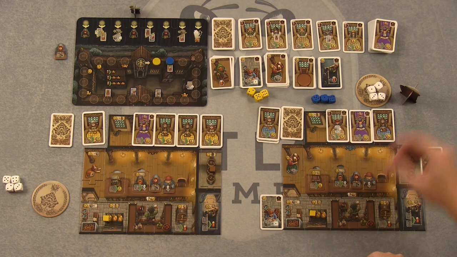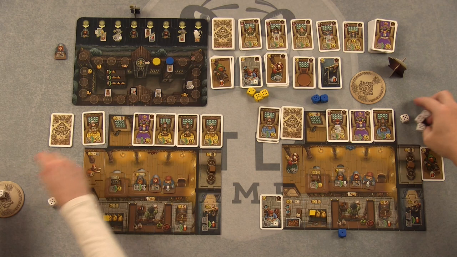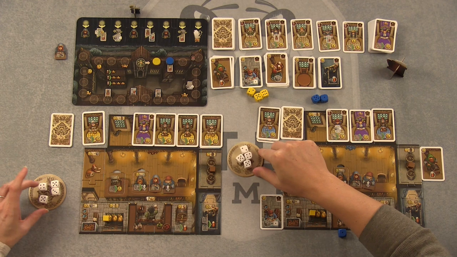Okay, so servers. I do get one automatic, which is great. And now all the way, dice. Roll them up. Okay. I never get what I need. Okay, I'll put mine up here.